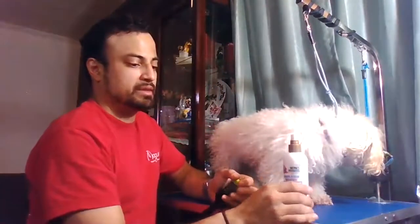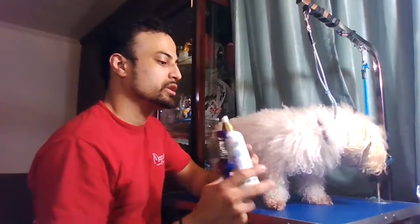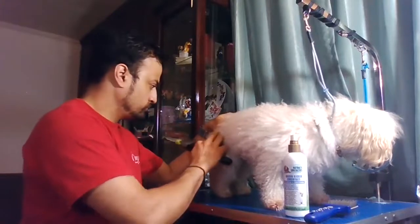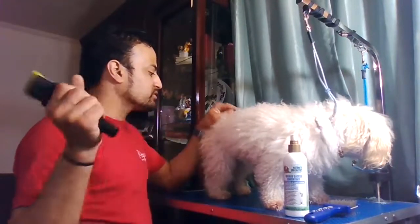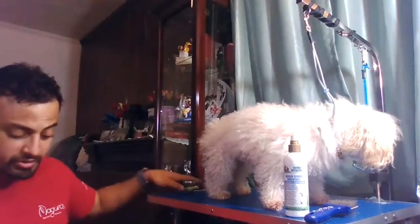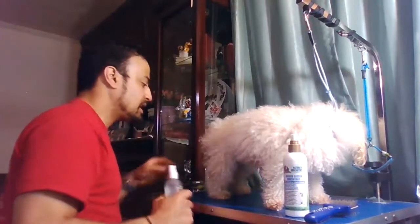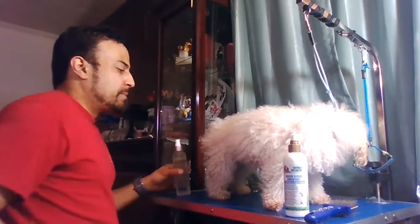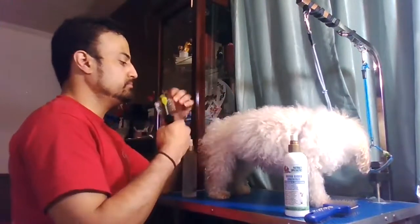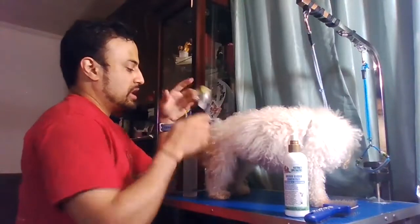So before I demonstrate, the main thing I would use was the Quicker Slicker and the Arturo Slicker. Right now, for the first time — she's not matted, but they're starting to stick together a little bit, especially here. I haven't brushed her in over a week, almost ten days. I have the Le Pouche detangling spray — anytime before you brush, regardless of how matted or not matted it is, you don't want to brush dry hair because you're either going to break it, pull on it, or rip through it causing a lot of pain.